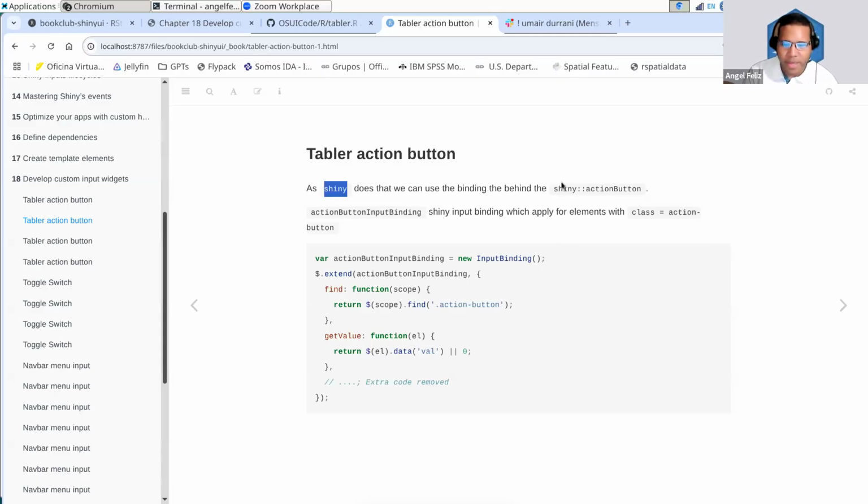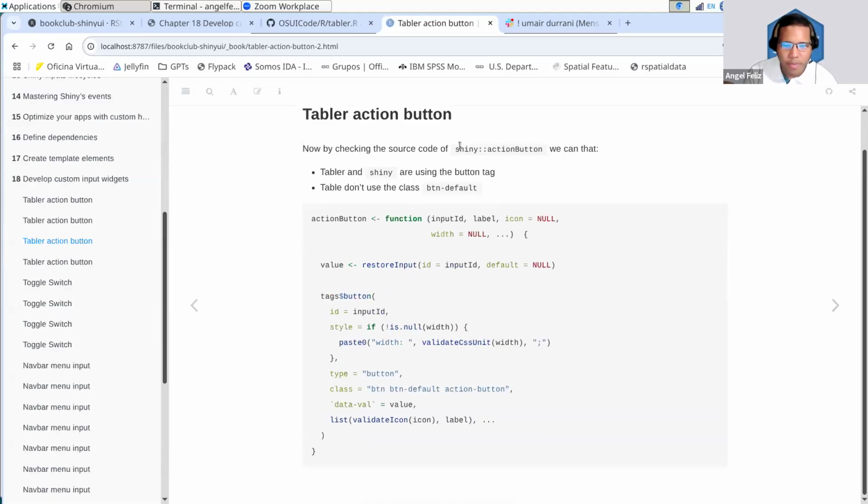And by checking the button, we can see that the binding for action buttons in the find method looks for the action button class. So we know now that if we want to use this binding, we need to use that class.